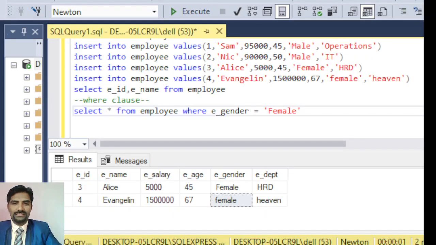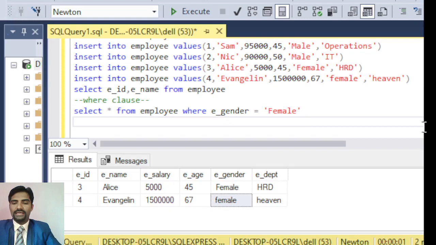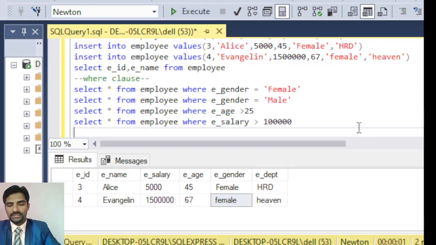I want to use the WHERE clause for male employees where the age is greater than 25 and salary is greater than 10,000. Just look at employee male. I have the plan to record. Yeah, exactly. Sam and Nick, total 4 data have been entered into the table. Of those 4, 2 are female and another 2 are male. Now we executed the WHERE condition male, and the 2 data have been given.